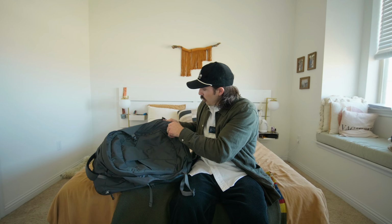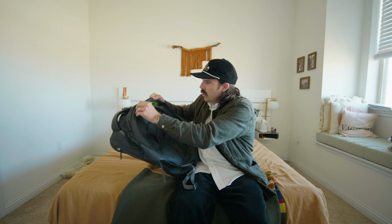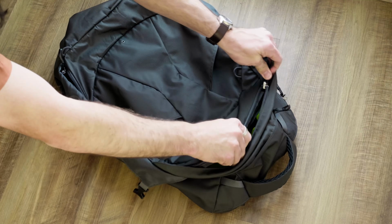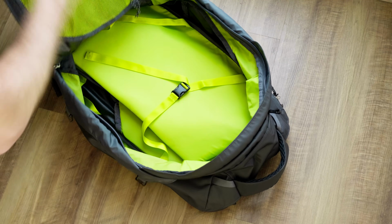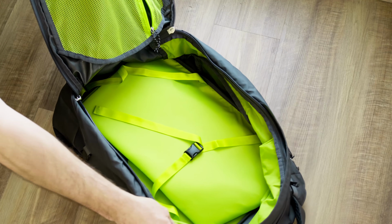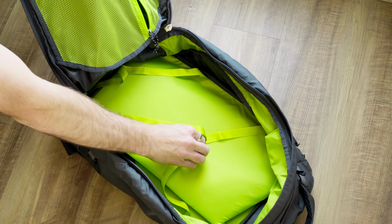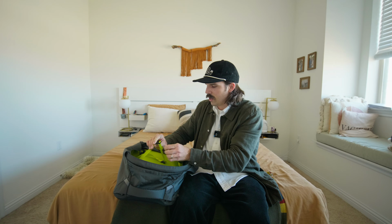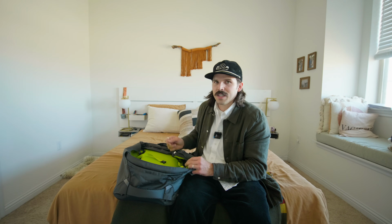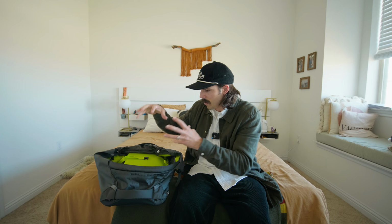And then moving on to probably the most important pocket in this bag, and that is the main clamshell opening. You could either just put your clothes directly in here like I do, or you could get packing cubes if you're the organizational type. Inside, there are these two cinch-down straps that, if you want to, you can really tighten down your clothes so that as you get to your destination, you can just rip this thing open. You're not worried about clothes falling everywhere. They're going to be nice and secure.